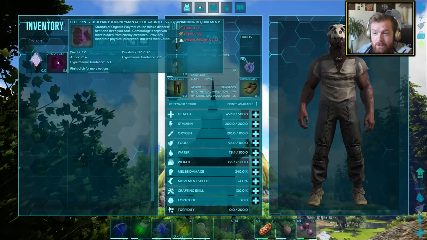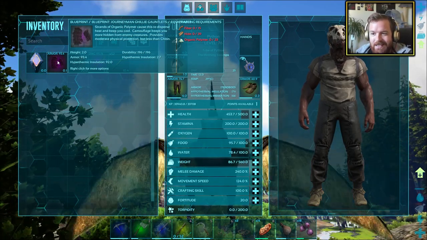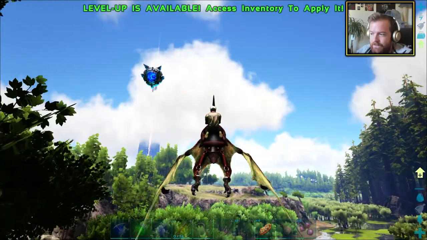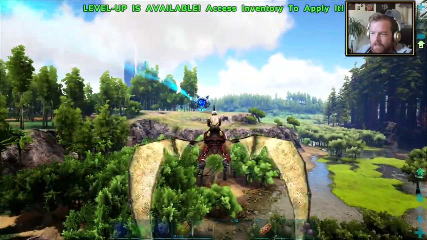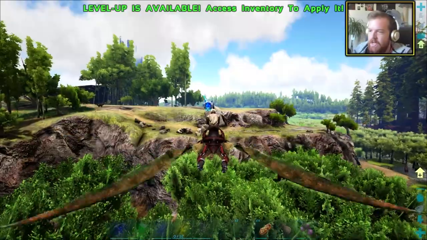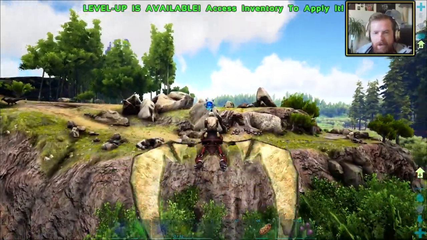It takes 23 organic polymer, but gives you a 93 armor rating and 196 durability. That's very nice. Very nice. Not just very nice. Very nice. Just like PewDiePie's. Very nice. Yes. That's kind of cool.